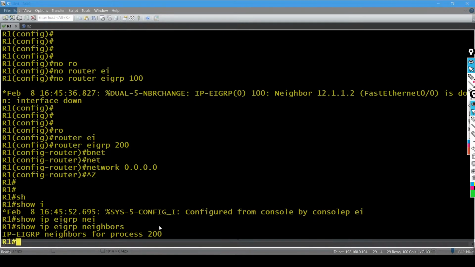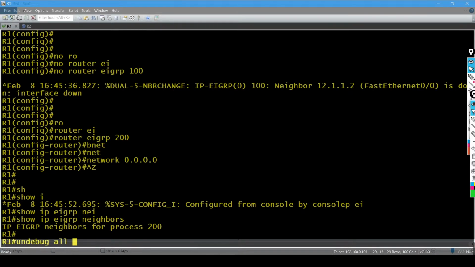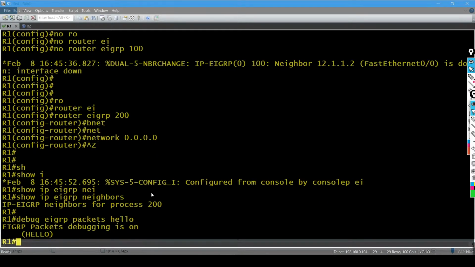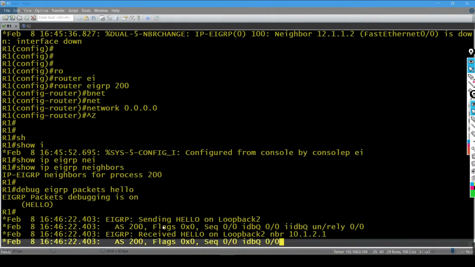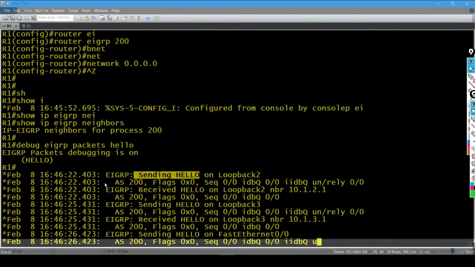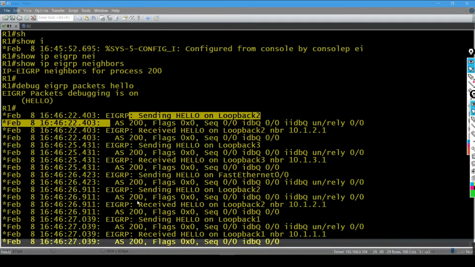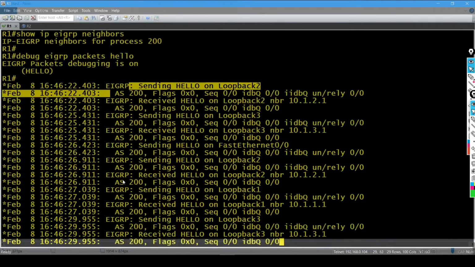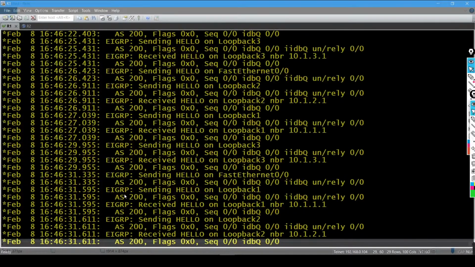So now you need to troubleshoot, and suppose you don't have access to router 2 and you want to find the problem, why the neighborship is not coming up. Actually you need to check what AS number is running on router 2. What you will do, simply you will enable debug for hello messages, and when you receive the log message, you can see in the sent hello message the AS number is 200, and in the received hello message the AS number will be 100.